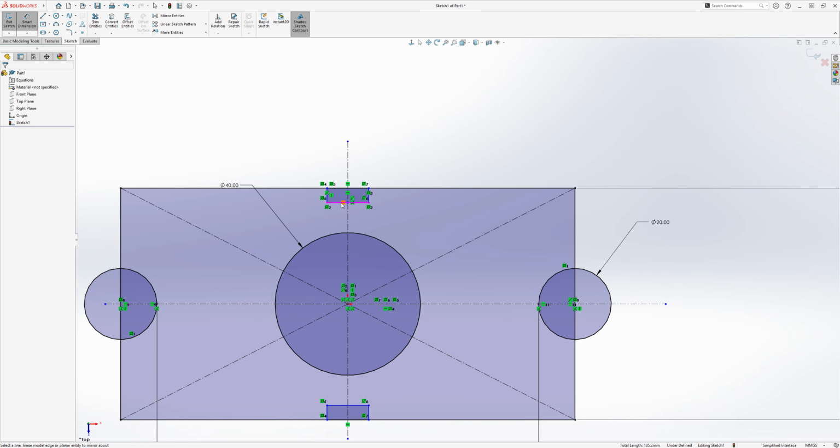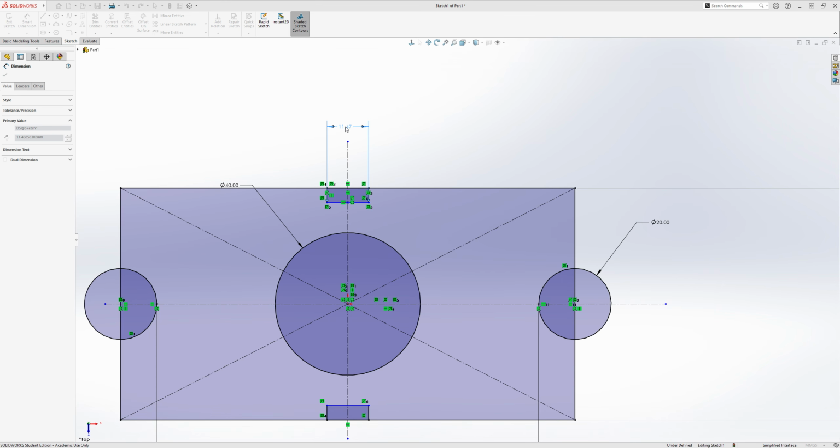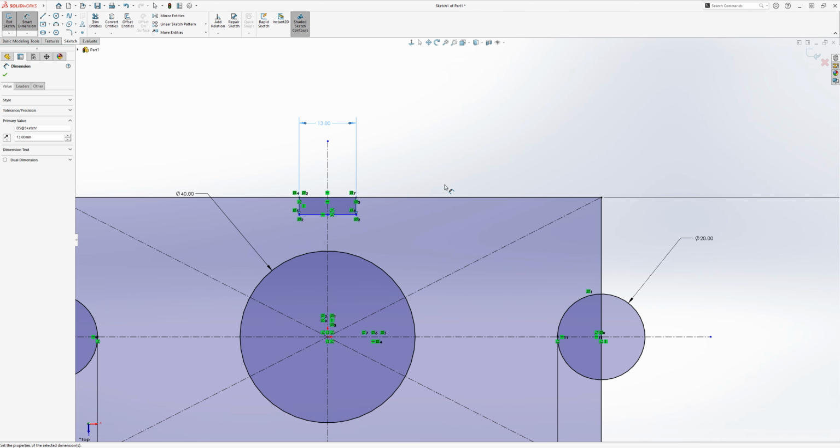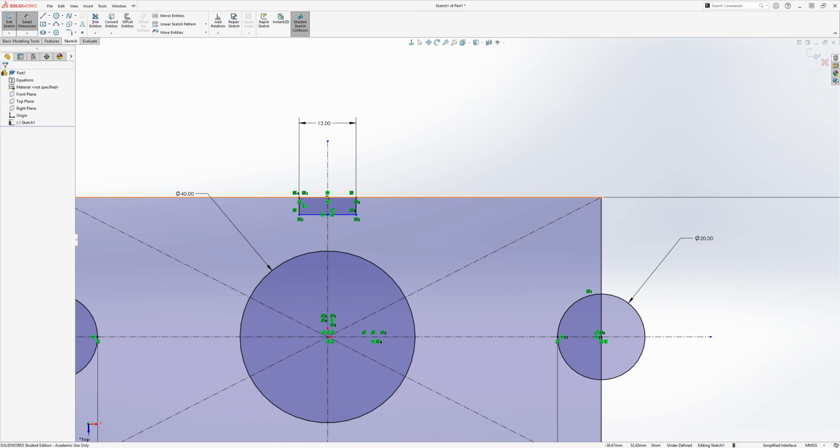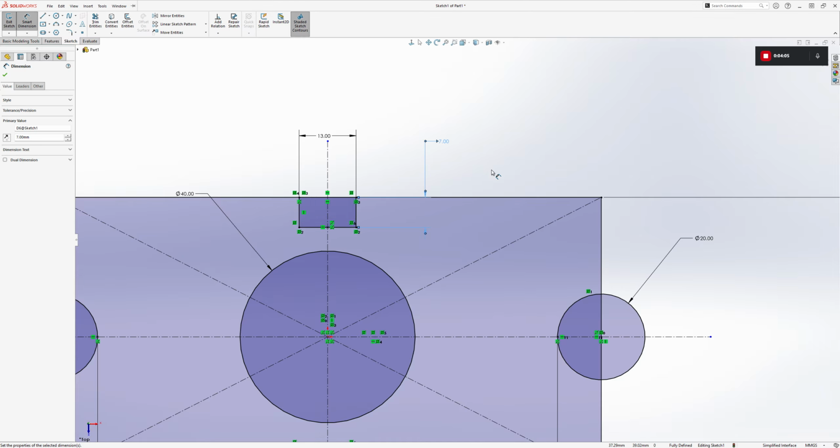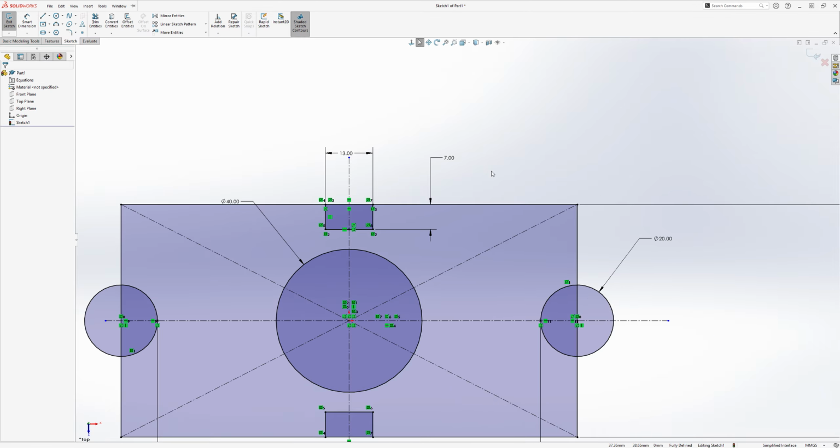Let's add a width dimension of this rectangular cut as being 13. And its side should be 7, like so. 13 and 7 should be it.